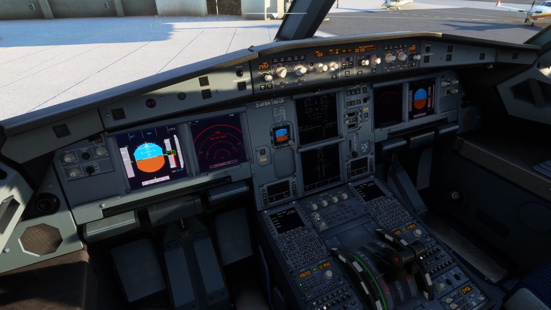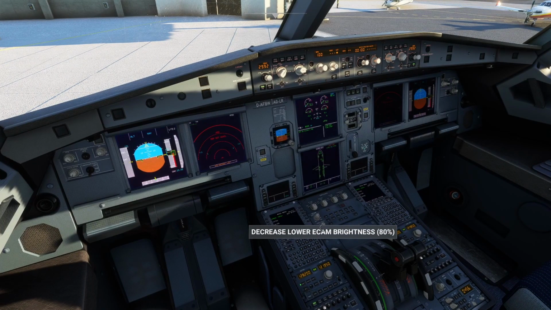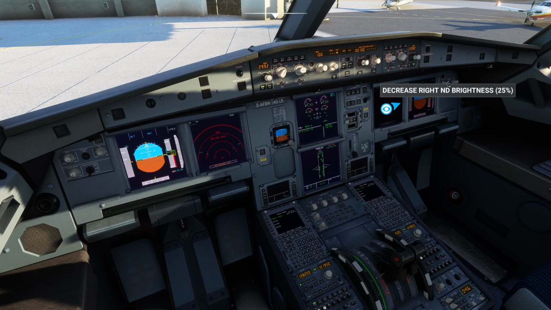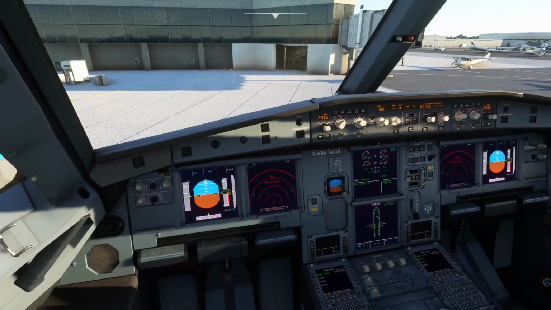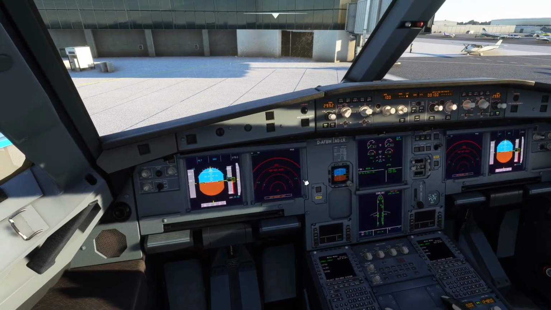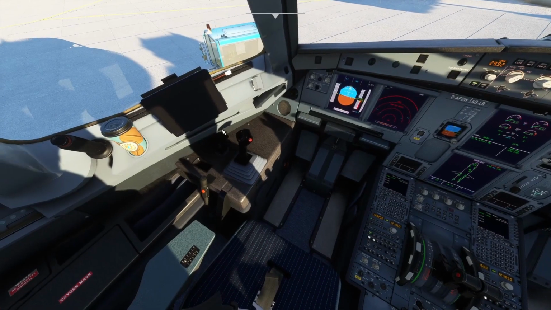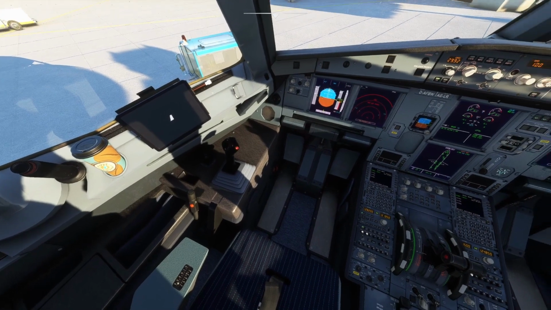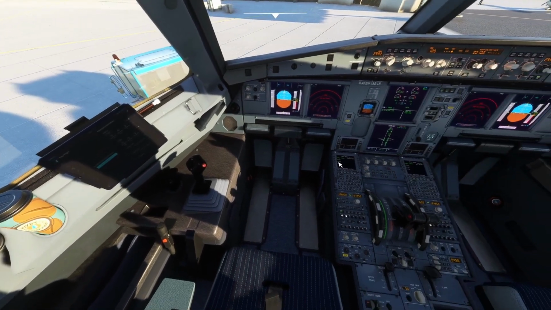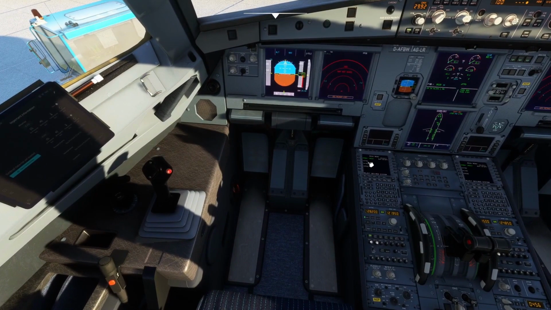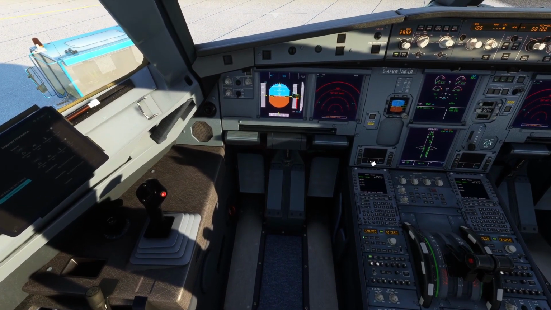Alright, so let's set up the eCam displays, upper and lower both. Alright, so with that taken care of, what we need to now do is turn on the tab, because we need some information from tab to be entered into our flight management computer to do calculations for V1, VR, which is rotation speed, and V2.